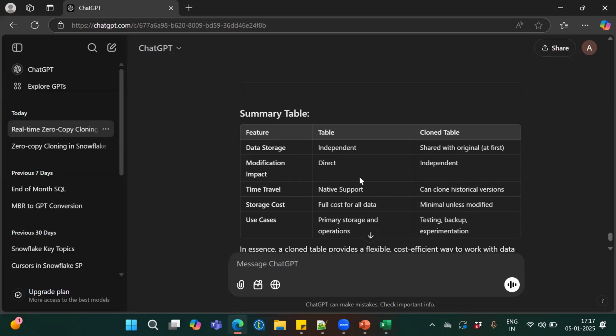You see here, this is an independent table, shared with the original at first. This is the direct data where you load the data from different sources and keep it in a table. And the clone is independent when you copy the data from the original table.